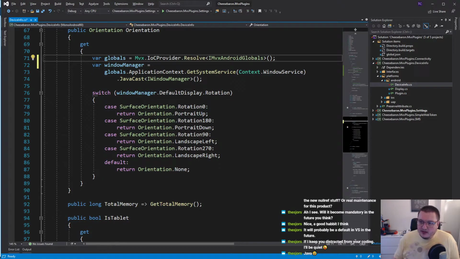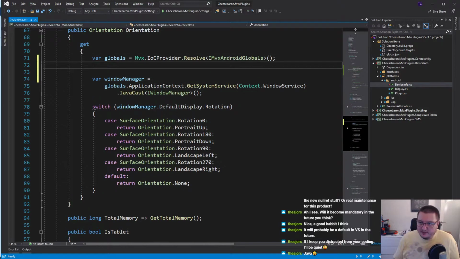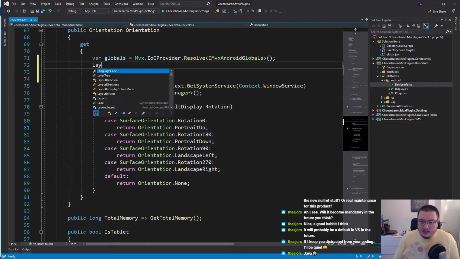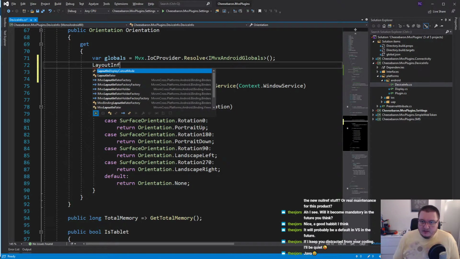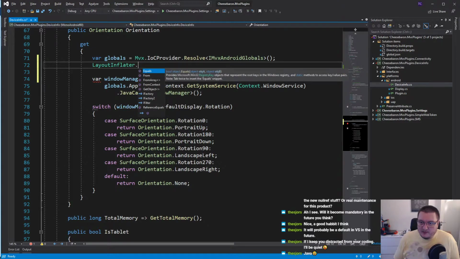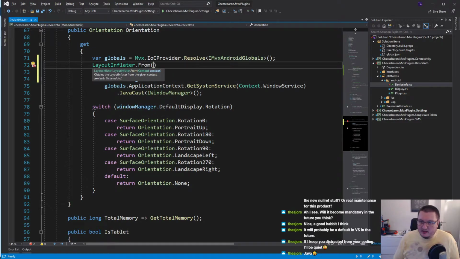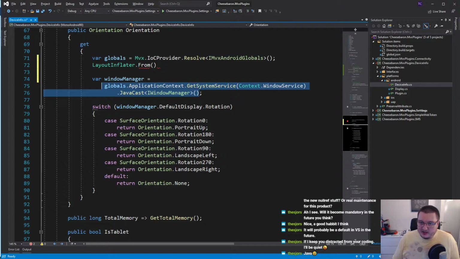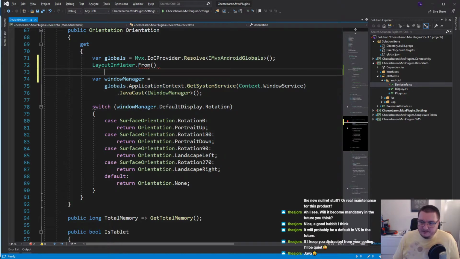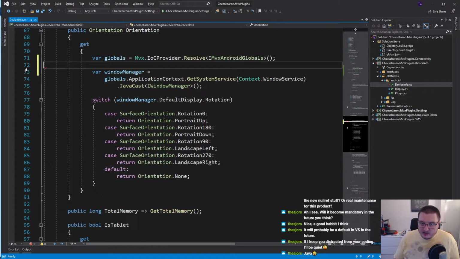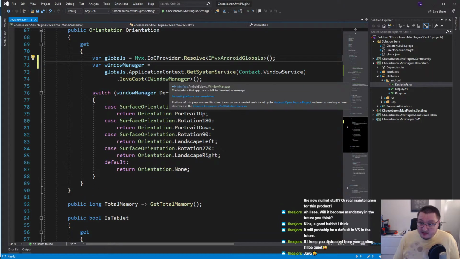Because for other stuff from system service, for instance LayoutInflater, you can write From and just give it a context there. That would clean this entire line up quite a lot. So you'd write like this instead. Ooh, and then you have the actual type in this case. But apparently WindowManager probably doesn't have it.